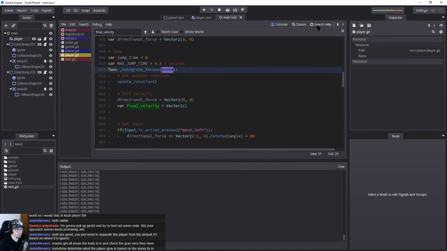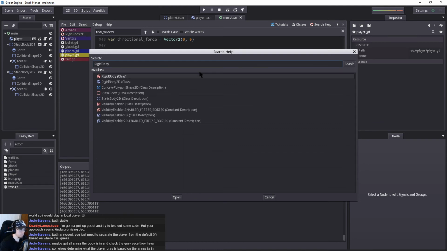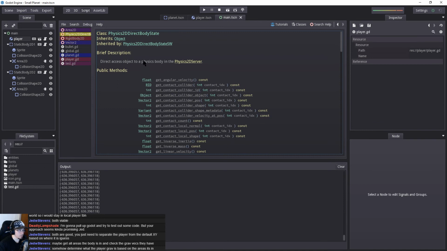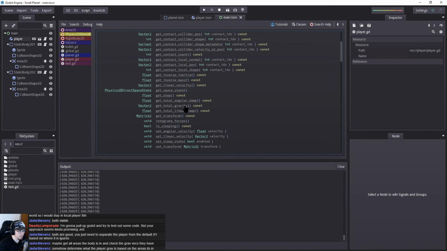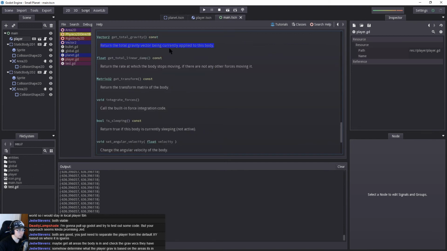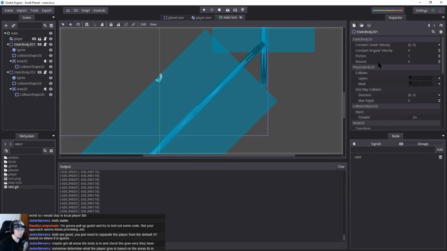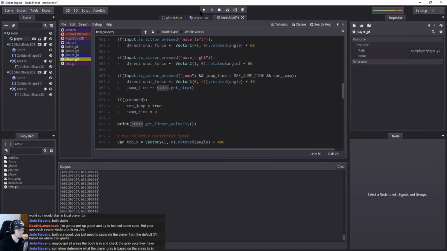There's nothing here. Because I turn off, or let's see, state. Rigid body. What do I get from this? Angular velocity. I'm getting a lot apparently here. Step, gravity, get total velocity. Total gravity. Maybe I don't have to. Hold on. Let's turn on this again. I can just apply the gravity afterwards, after the fact, if that is the case. I'm hoping that is the case. Let's see what happens first.